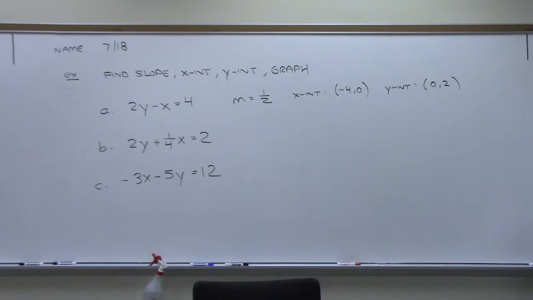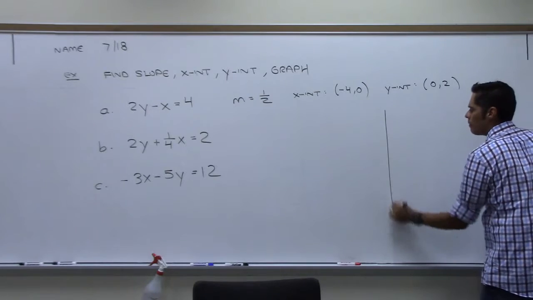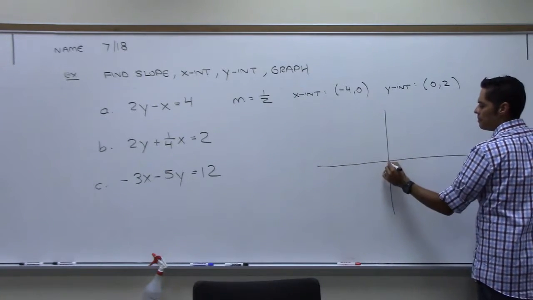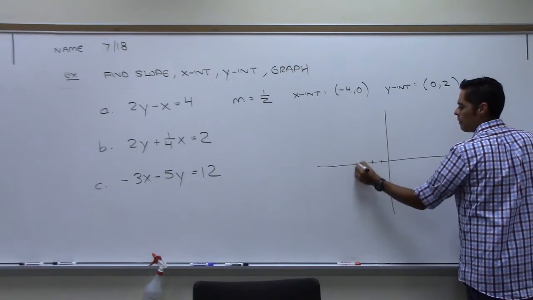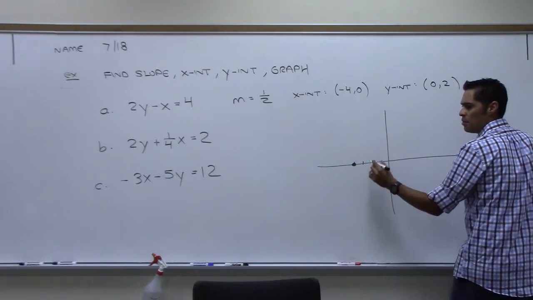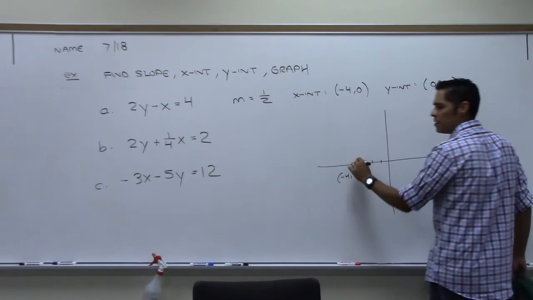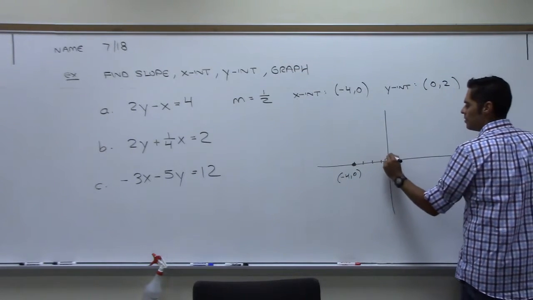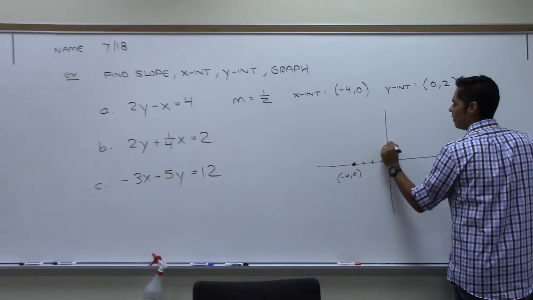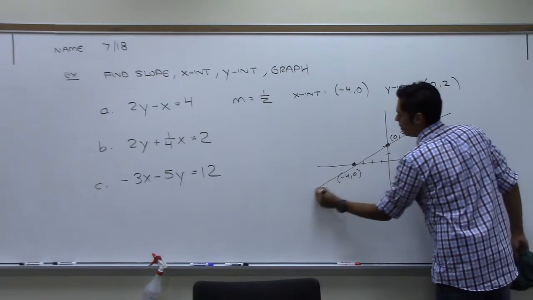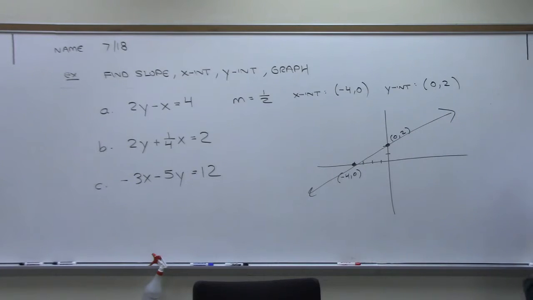And then the graph of that one would be, well, I could just do it off the intercepts. Negative 4, 0. So watch the way I write this. I'm going to put negative 4, 0 here, so everyone knows that's the point there. And 0, 2. I'm going to label it 0, 2, like that. And then I'm going to draw a pretty good straight line through there. All right? That would be for part A.